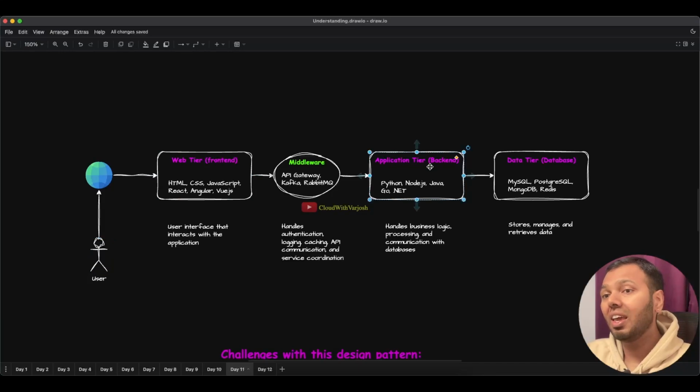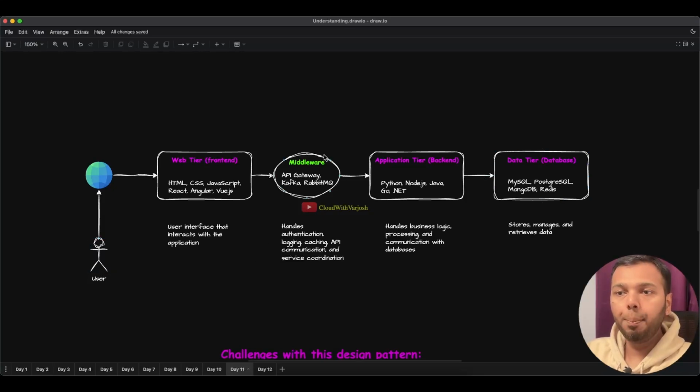The application tier is the one that holds the business logic and communicates with the data tier. If I give you an example, let's say we are working on amazon.com. This user has a wish list. The logic for what happens when the user clicks on the wish list is in the application tier, and the application tier then communicates with the data tier to see what products are in this user's wish list. Once the application tier has it, the web tier displays those results to the user. So this is, at a very high level, how the three-tier design works. The third one is the data tier, which holds your databases.